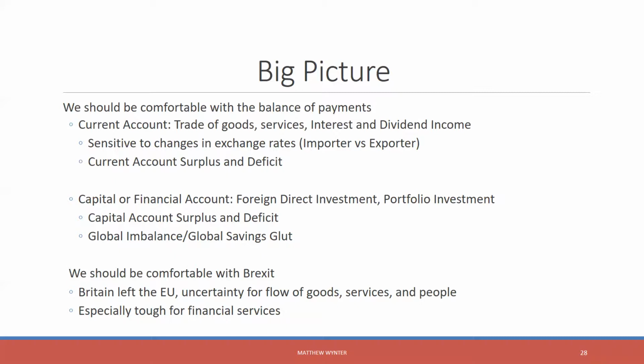We should be comfortable with Brexit. We know Britain left the EU. We know it caused massive uncertainty for the flow of goods, services, and people. Because leaving the EU, you no longer have access to the common market. You no longer have access to all of the flow of capital and everything else. And as we said, it's especially tough for financial services. So we know that if you're a bank, this has been an especially difficult time.